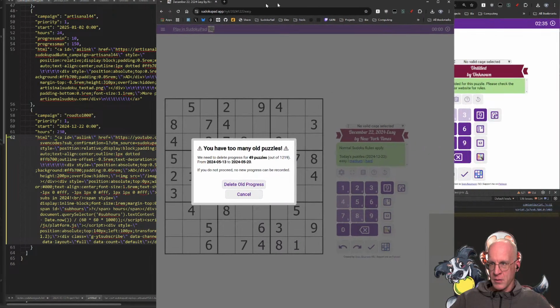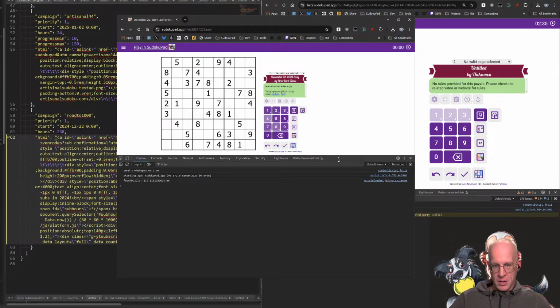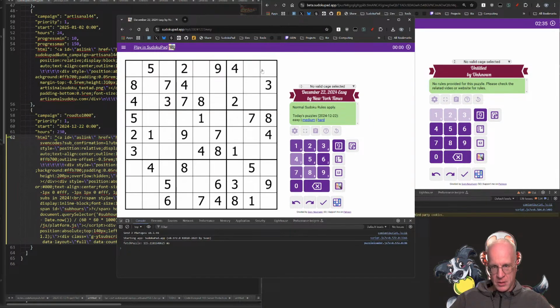The easy New York Times puzzle of today. And now let's see if we can do this quickly. One's in one of these. One's down here. One's up here. Okay. Not an immediate one. Twos we have a couple. Here, here, here, here. Okay. Threes. Here. Here. Here. Here. Here. All right. Fours. Here, here, here, here, here, here, here, and here.